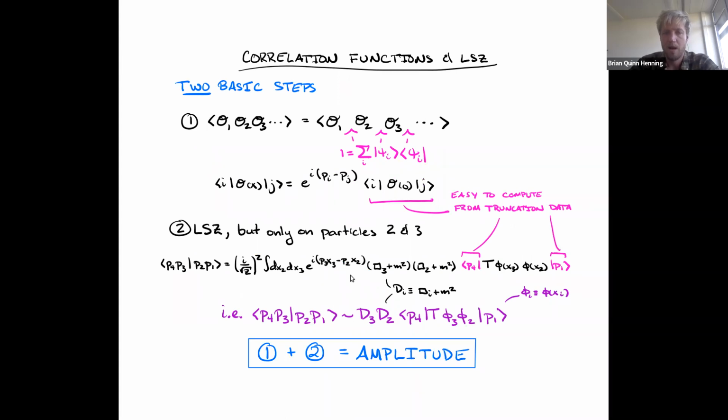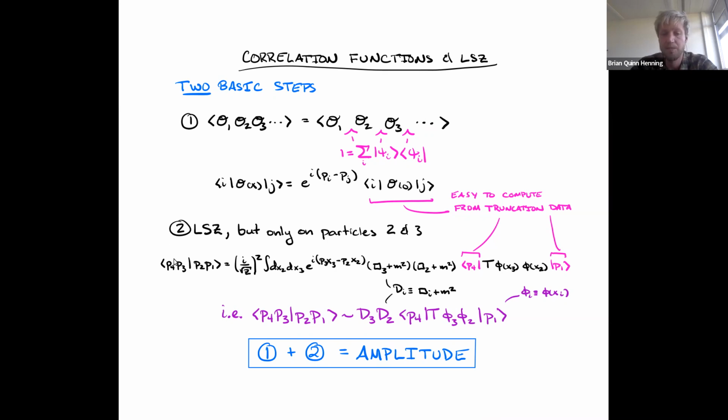Computing the S matrix comes from essentially two basic steps. You take a correlation function, and you can evaluate a correlation function just by sticking the identity inside of it a bunch of times. To go into a little more detail, in between any two states, you can just shift O to the origin, and then these objects are easy to compute. Now we know how to evaluate correlation functions, but then you remember that LSZ tells you scattering amplitudes are related to correlation functions.